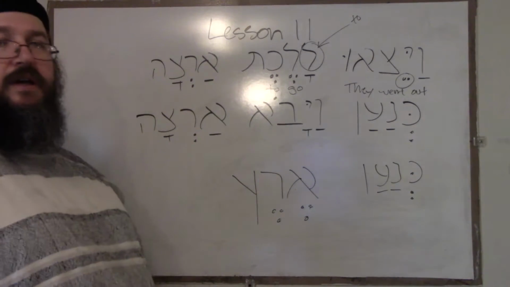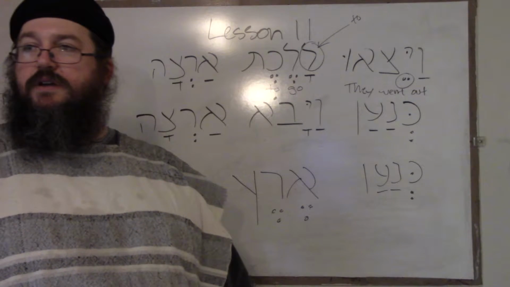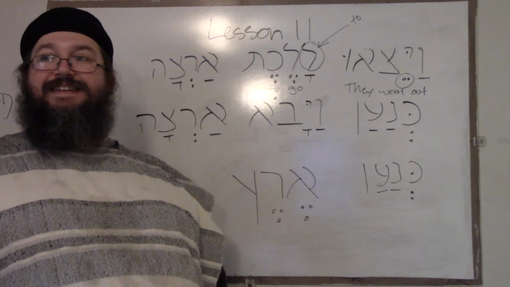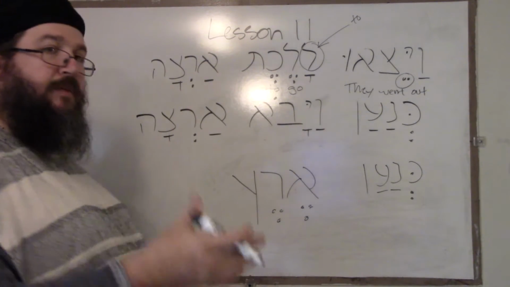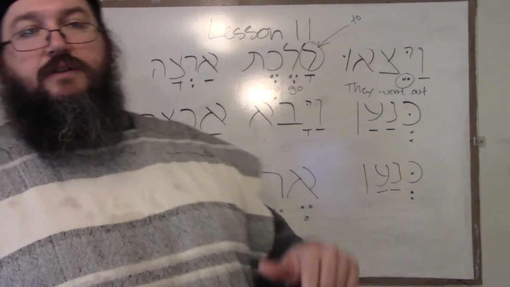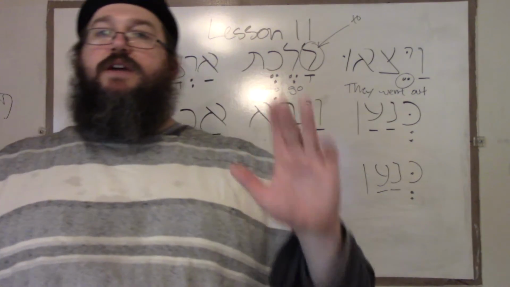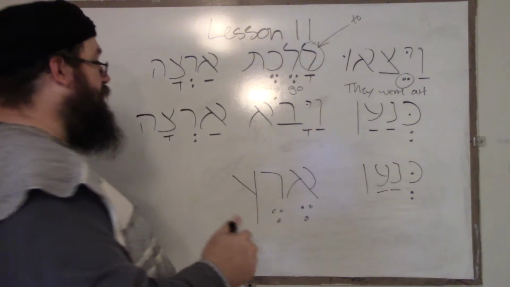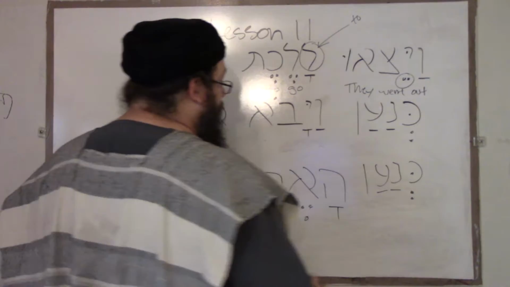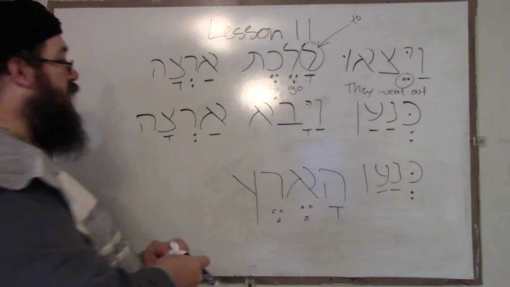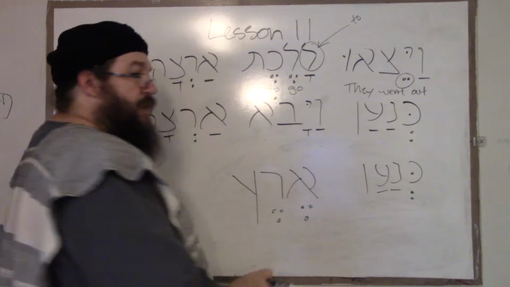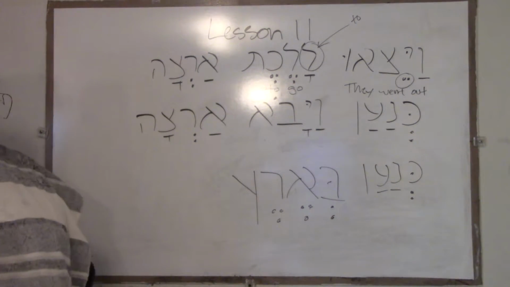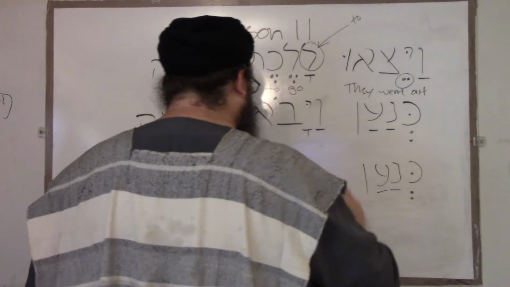What's happened to eretz is we've added a hey at the end of it. You might question and ask, is this a pronoun? Because remember, the ones that I gave you earlier in the other video, I said there are basically three things that you're going to see attached to nouns. You're going to see the definite article, for example, ha, which is for the, or you're going to see a preposition, for example, ba, as in ba'eretz, or you could see a pronoun.